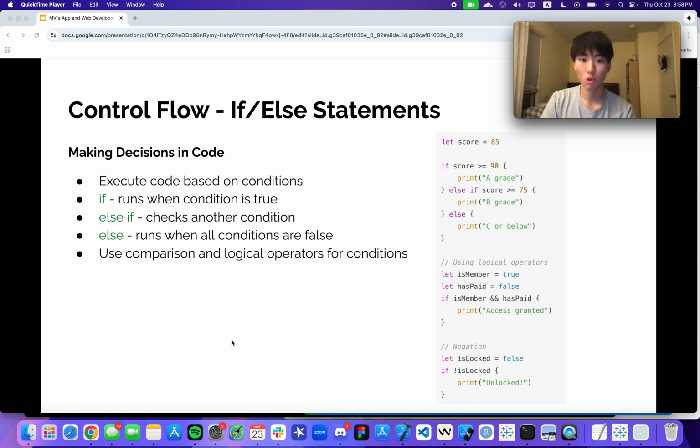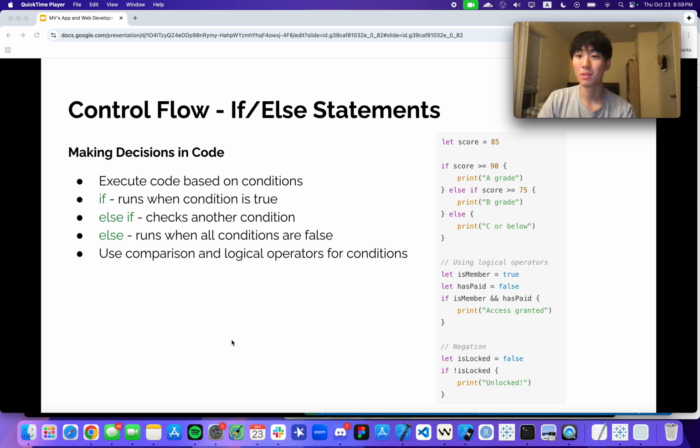Moving on to control flow. We have if-else statements. Indentation should be pretty good in your projects regardless, but it's really important in if-else statements. Conditions in if-else statements are checked in order and only the first true condition executes. And you can see that there's an exclamation point, and that actually negates a boolean. So it turns true to false or vice versa.